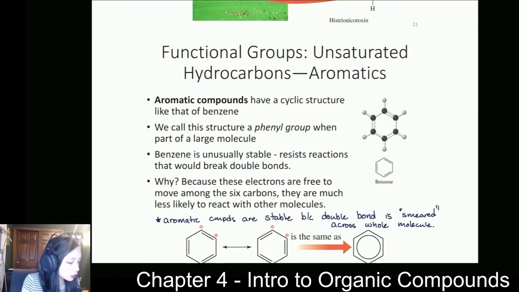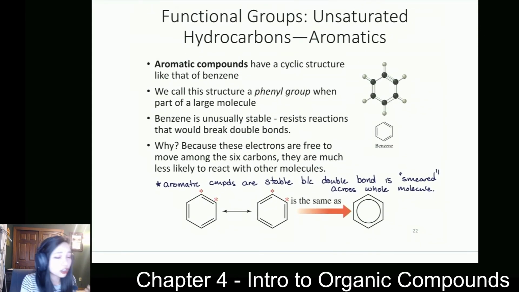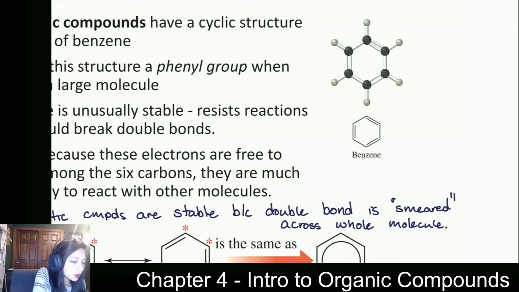Okay. And so the last type of unsaturated hydrocarbon is an aromatic compound where we have a ring of carbon atoms. So it is a 6-membered ring, and there's alternating double and single bonds. So this is benzene, the simplest kind of aromatic substance. So we have 3 total double bonds and 3 single bonds, and they're all alternating.